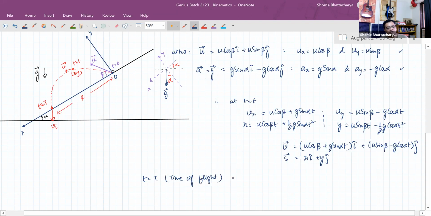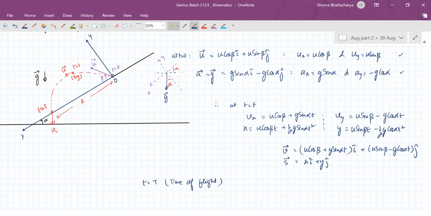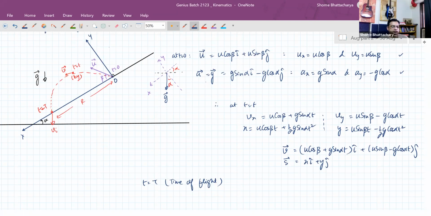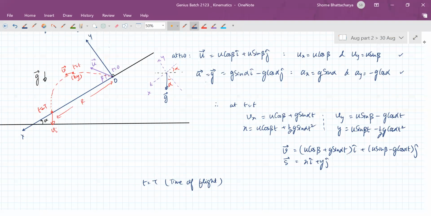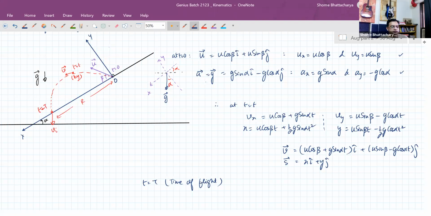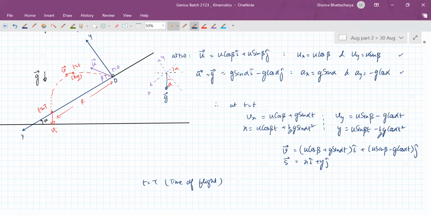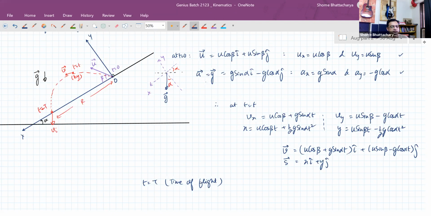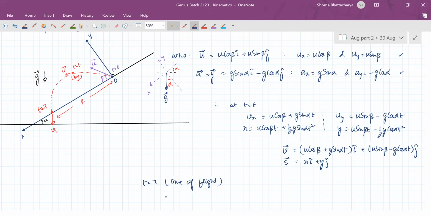So tell me what we should do to calculate time of flight now. Twice the time taken to reach maximum height, maximum distance from the inclined surface. Yes, that was okay. Anything else? Geometrically, what do you see in the diagram? Anything special about that point where it is hitting the inclined plane? The inclined plane is my x axis, right? So it is hitting the x axis. So geometrically, what is significant is that the y coordinate should be 0. Very good.